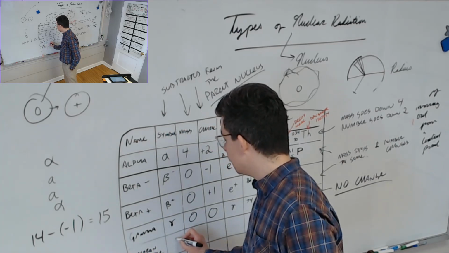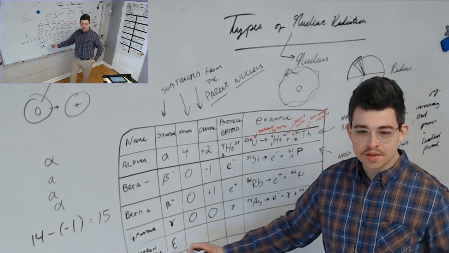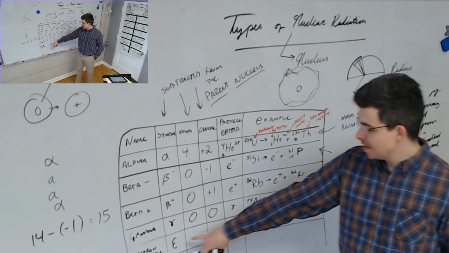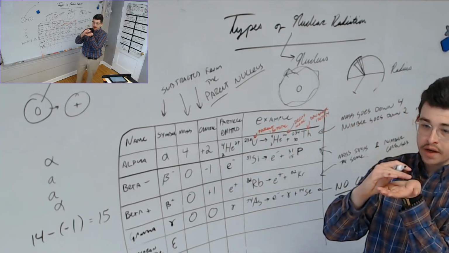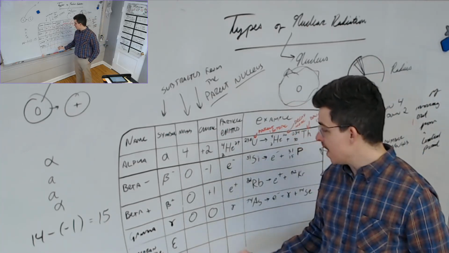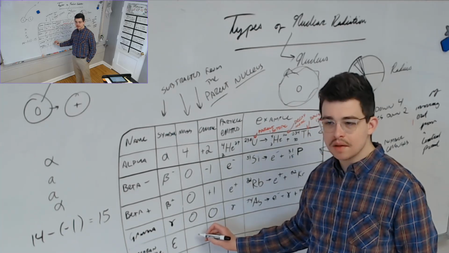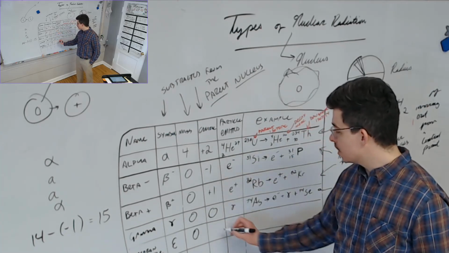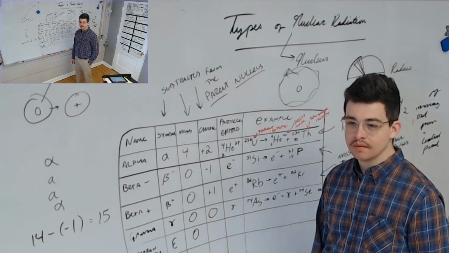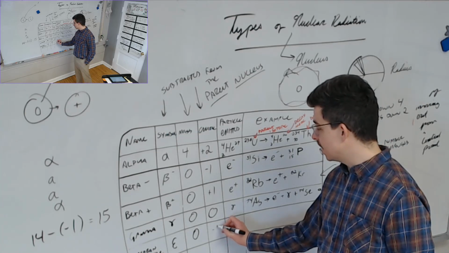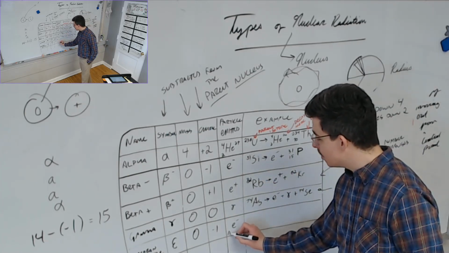Electron capture, again, we use this little Greek letter epsilon, a curly little devil. Greek letter epsilon. It's like an E but curly. And it's actually the same height in your little font as a lowercase letter. So it's a little curly E. Mass? What's the mass of an electron? Zero. The charge is? -1. The charge of an electron is -1. And the particle emitted, but in this case, the particle is not emitted, it is absorbed.